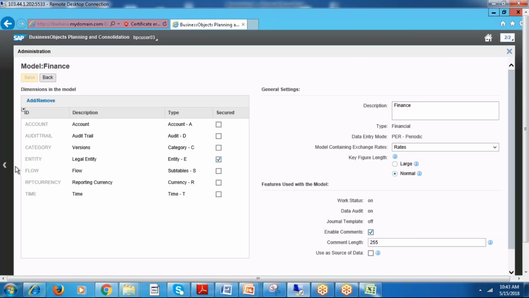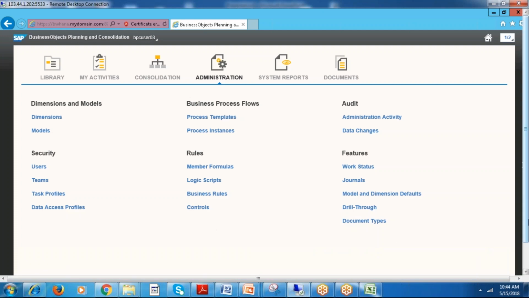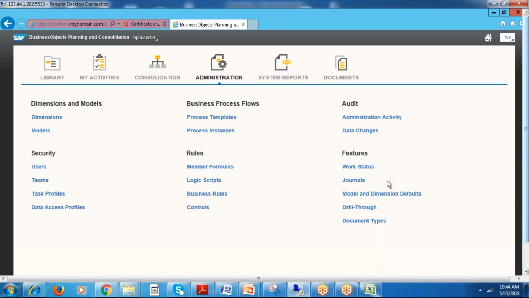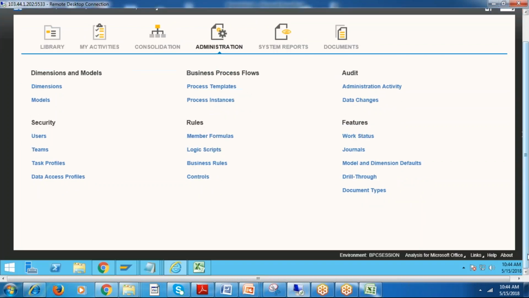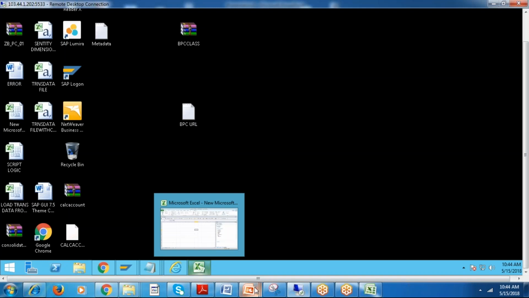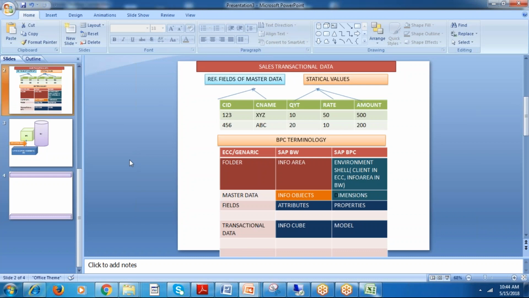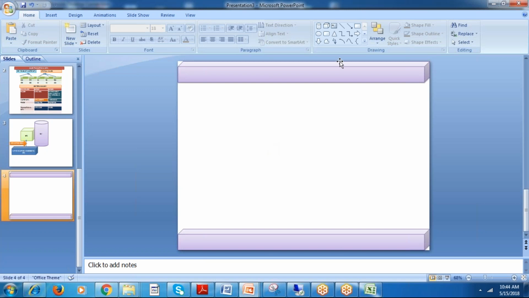So you may observe, if you have any doubts to connect the EPM Office, to connect the BW system, to connect the BPC front end, you can ask me so that I can clear them here itself. Next. So we are discussing this. If you have any doubts and raise them, I'm happy to explain. Otherwise I'll go to the next topic. Can I go for the next topic? Yeah.